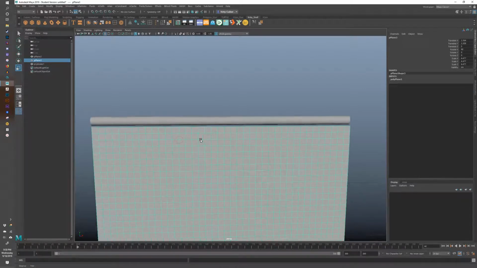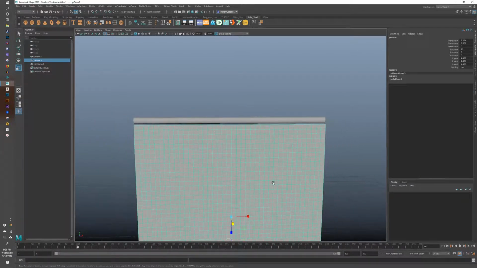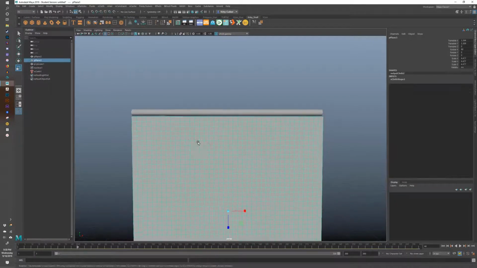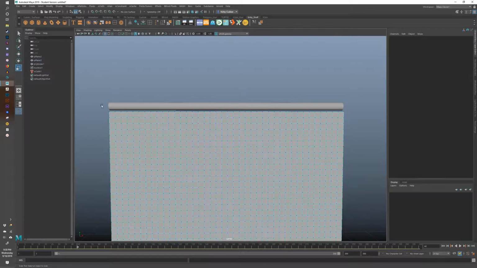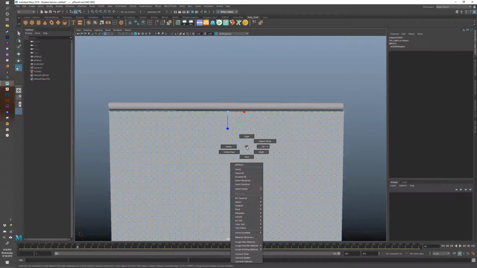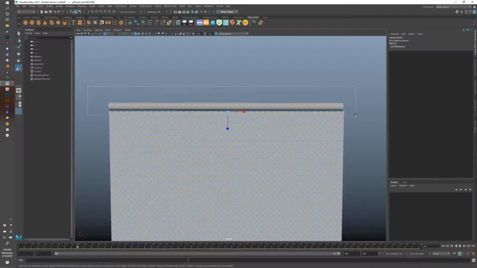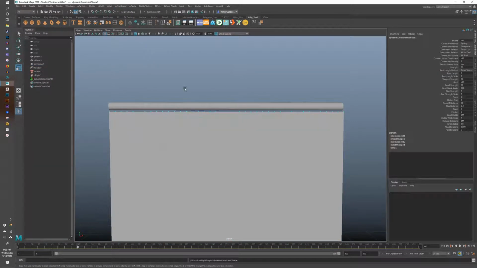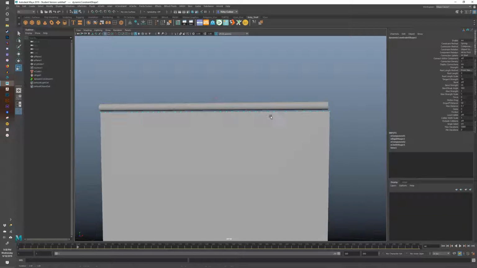So the next step is that I will put an nCloth simulation on this plane. To do that, once again, I click the plane, click nCloth, and then say create nCloth. The next step is to attach the vertices at the top to this object up here. So I switched over to vertex mode, I highlighted all the top verts. I'm going to select this piece of geometry by hitting Shift Select, and then under nConstraint, I say Point to Surface. And you can see that some little dots have appeared.